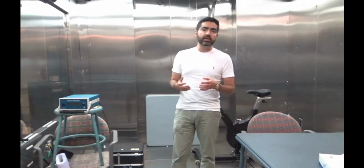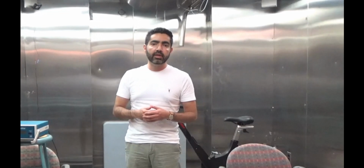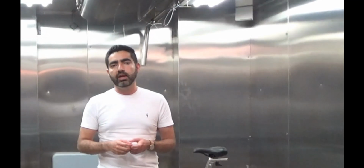So historically, this chamber has seen different types of protocols. Some of them have studied the effects of ozone, the effects of carbon dioxide on cognitive function, for example. And the plan is for the facility to go through a very extensive renovation in the next couple of months that will enable us to even create more of these climate-related conditions. So it will really become a climate simulator in the sense that we will be able to precisely create these extreme conditions of heat, temperature, air pollution, and understand the interaction of all these different environmental conditions on human health.